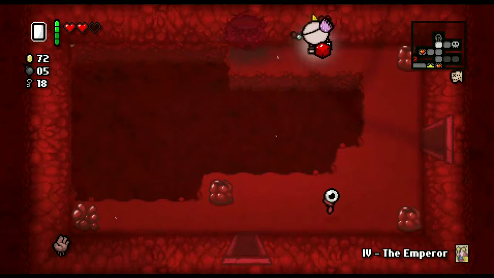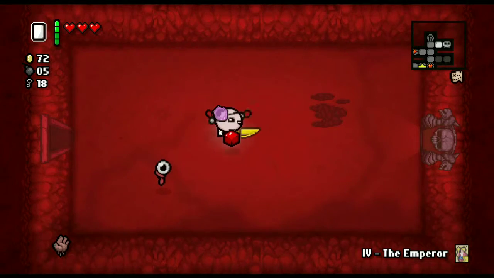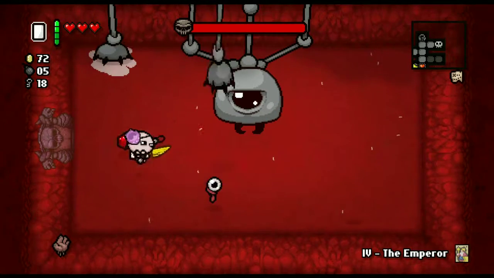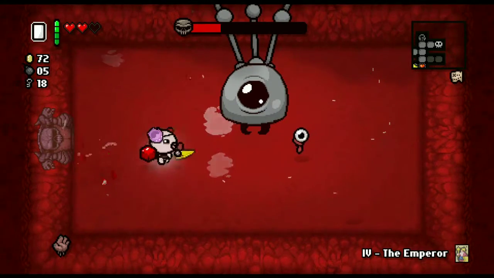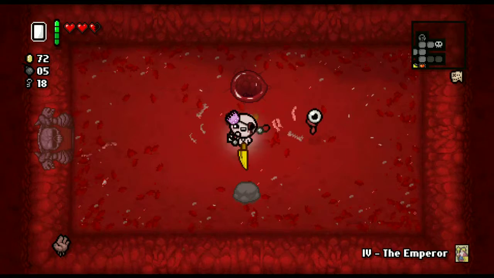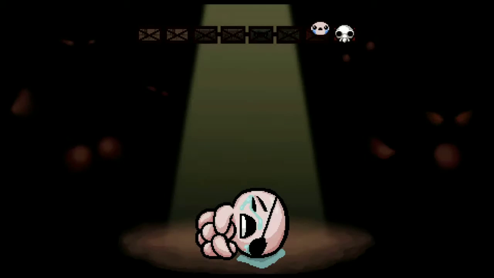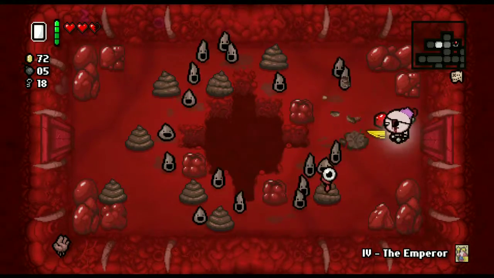Well, might as well get the heart here. Do your worst, Mom's Heart. Oh, it's not Mom's Heart. We have one boss later, before that. That's Triachnid, which is an alternate boss to Daddy Longlegs, which is also, well, a character from Ed McMillen's game Triachnid.